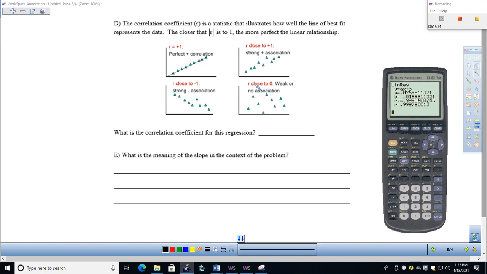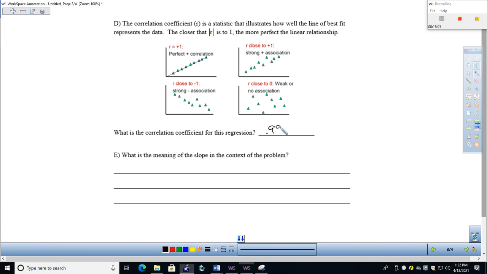So in this particular case, going out several decimal places, I got 0.99978. So this statistic tells us that our data was very, very linear, and that we can be pretty confident in our regression to fit this data.